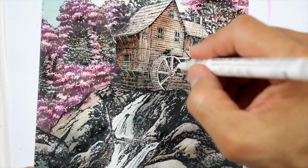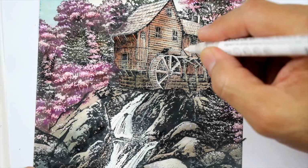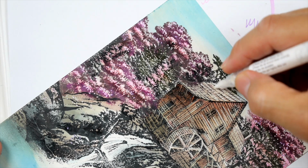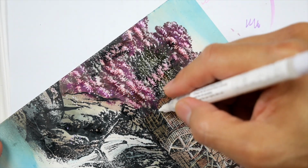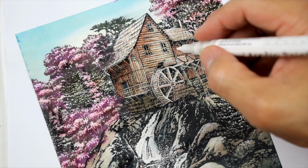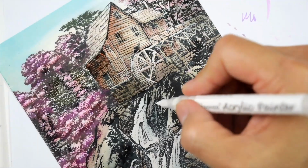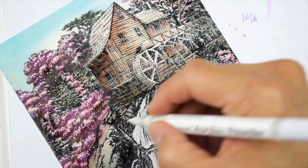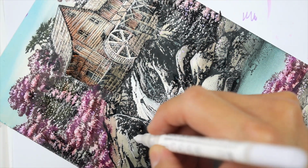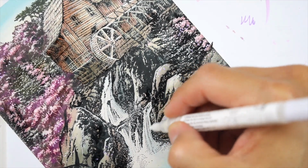To define the wheel a little bit in a couple areas. There's some of these planks coming out. So you can put in additional texture into your wood or your tiled roof. There's these little fencey type of things around the mill. Redefining some of these edges of these rocks. We put some into the water, like this.